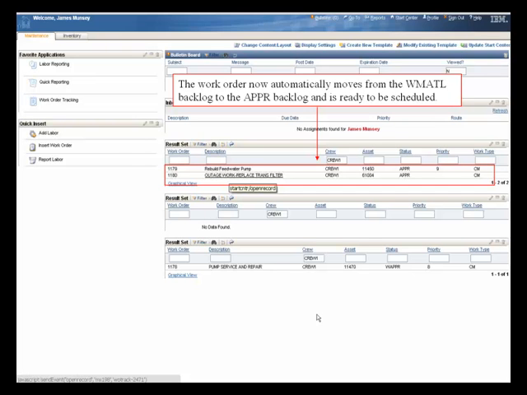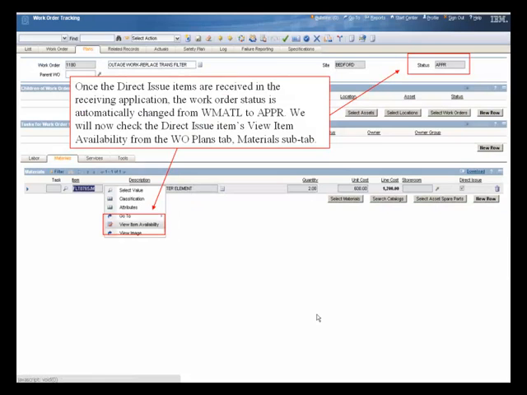The work order now automatically moves from the waiting materials backlog to the approved backlog and is ready to be scheduled. Once the direct issue items are received in the receiving application, the work order status is automatically changed from waiting materials to approved. We will now check the direct issue items View Item Availability from the Work Order Plans tab, Materials subtab.